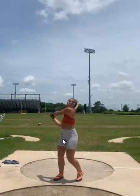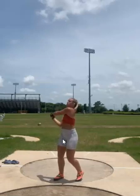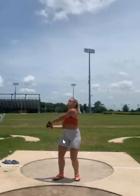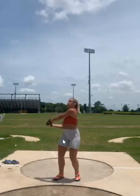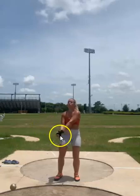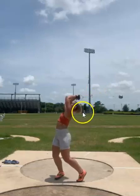So, I think Pavel Fajdek, the Polish thrower, is a very good person to watch in terms of keeping the hands up and out and away from the body in the winds. That's kind of who I watched, study that stuff. Because you do a good job reaching forwards, it looks like here, letting the hammer, and you're kind of combing your hair, reaching back pretty solid.